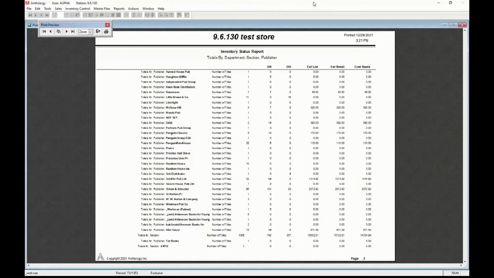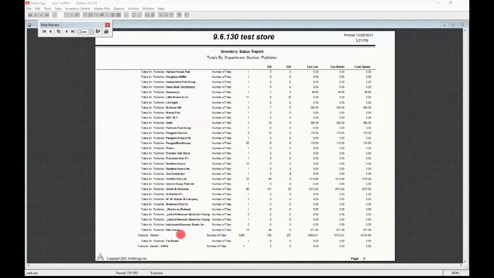Let me see if I can add a little highlight to my screen. There we go. That might be a little easier. So you can see in my report, I've got groupings by blank publishers, and then up level blank sections, and then a little bit further down, I'll have probably, hopefully not, blank departments. That's just gunk data if I do.